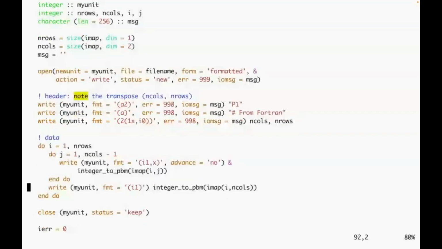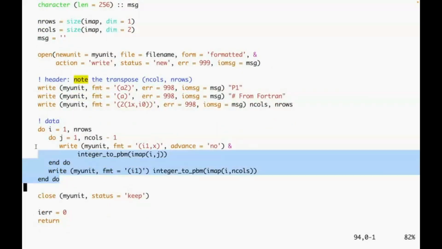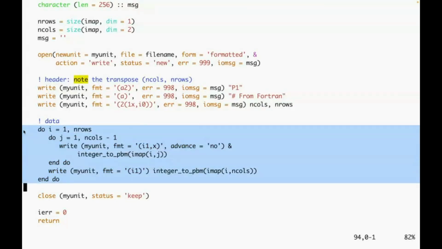So this is actually a little bit tricky. When you're thinking about what is the size and shape of the image, and then how do I write that out into file, you have to really think about how to loop through that array. So we would be doing this in a way that doesn't feel entirely comfortable. Perhaps if you're thinking about arrays still as matrices, you have to flip it in your head.